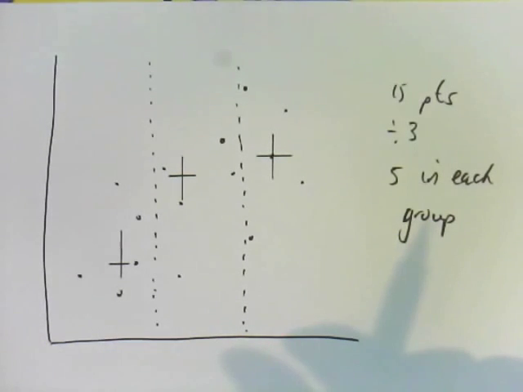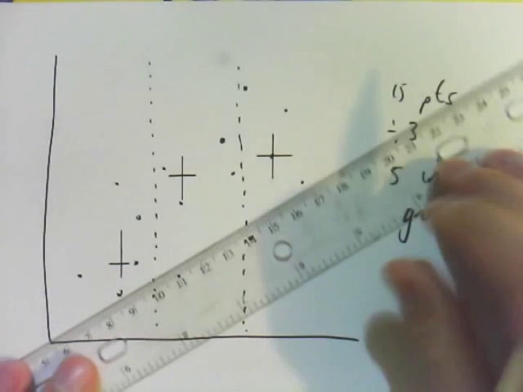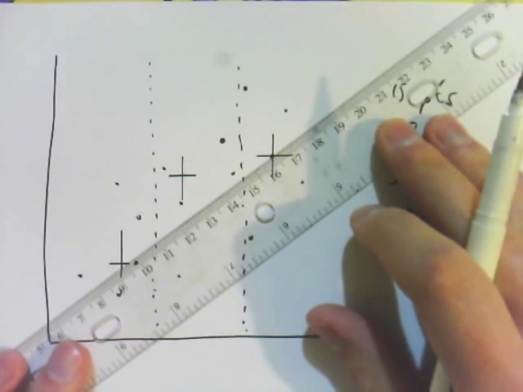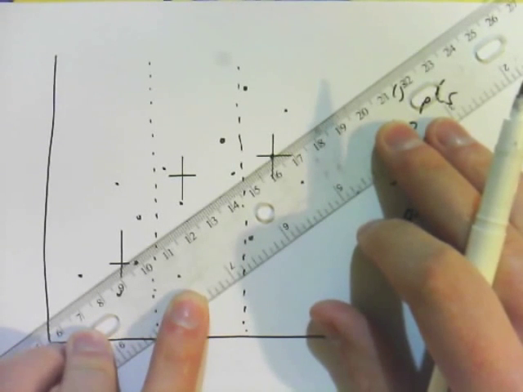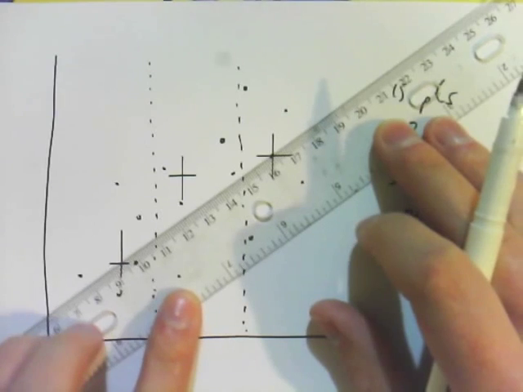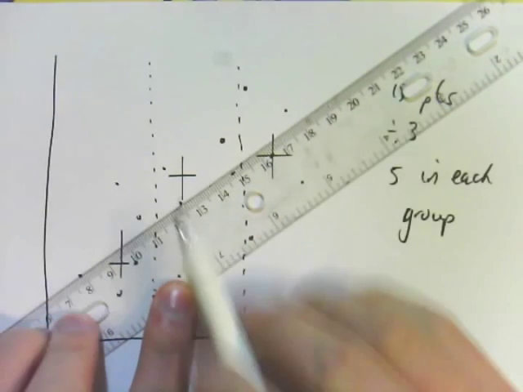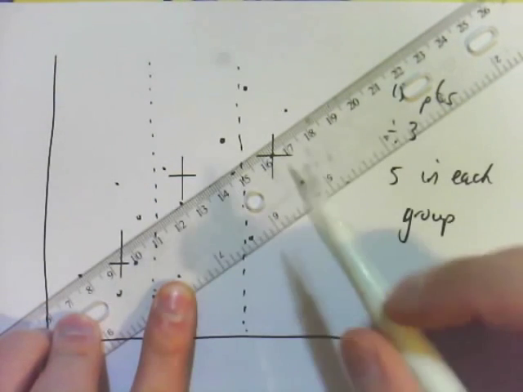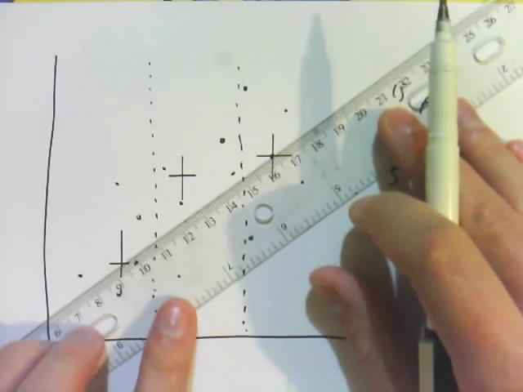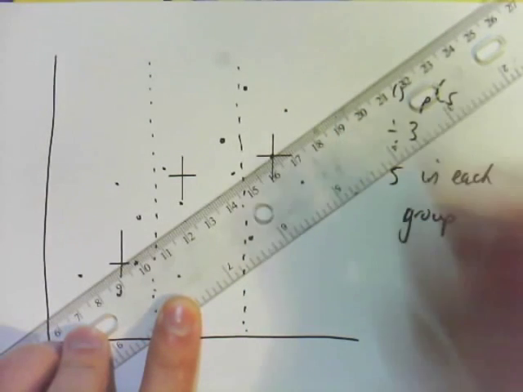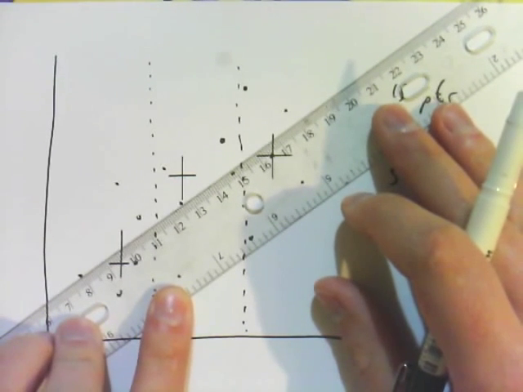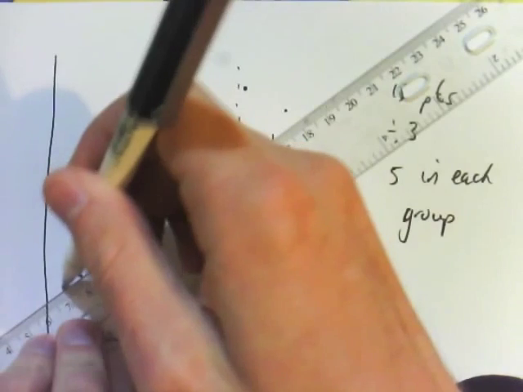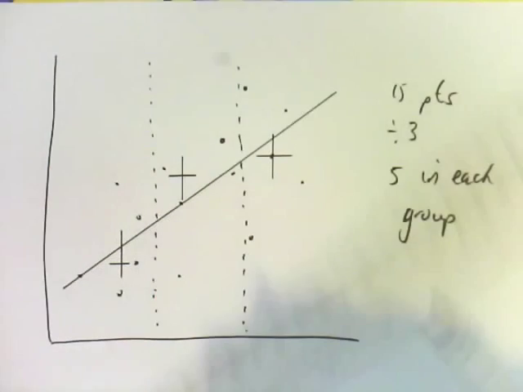So there's three medians. Now to draw the regression line, and this is actually very easy also. What you do is you line up your two end point medians, and so it looks like that. And then you shift 1 third of the way towards your centre median. So you'll see I had it set there where it meets the two outer medians, and then I shift it about 1 third of the way towards the centre median. And that there will be my three median regression line.